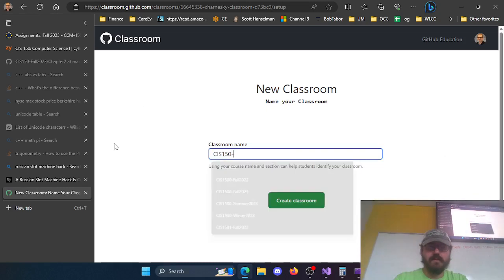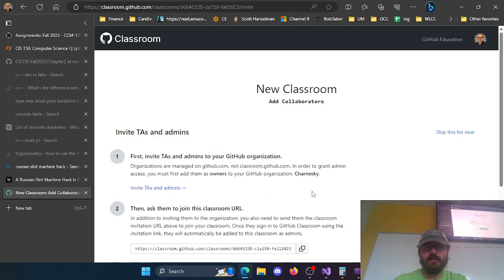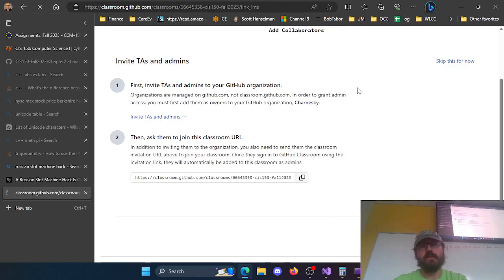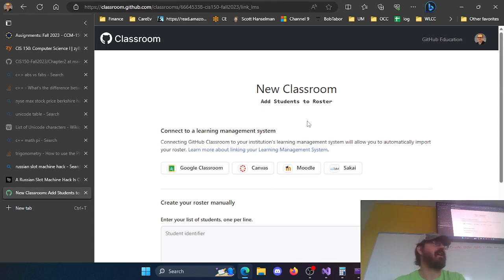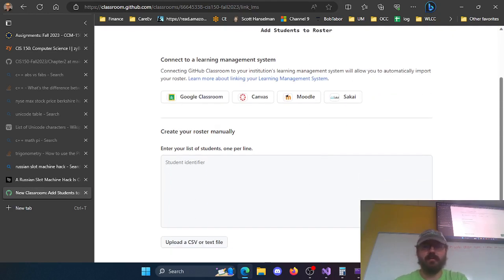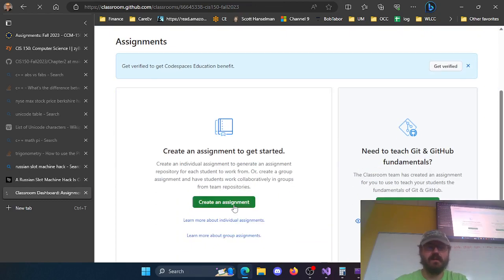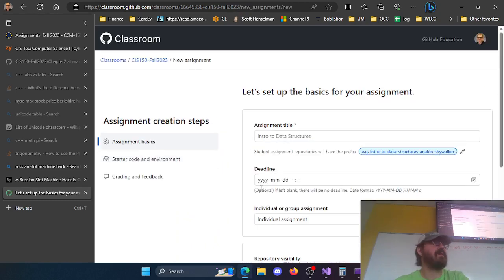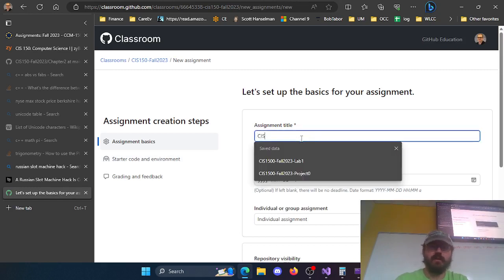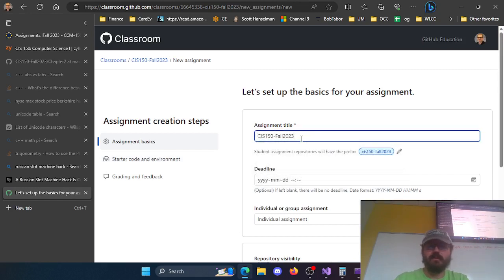This is CIS150, fall 2023. So we would have done this for our first lab. We'll do it on Monday. We'll practice this process here, and it'll make a little more sense for you. So don't sweat it here if this doesn't make a lot of sense yet. You don't have to follow this workflow yet. You can just practice on your own program, and I'll show you how all this works in a little bit. 150, fall 2023. This is project 0.